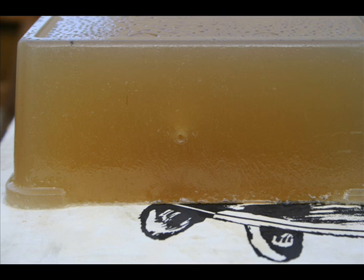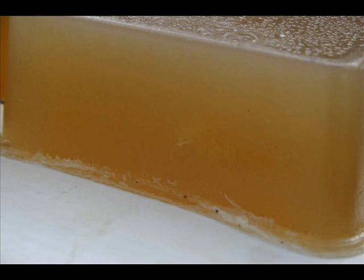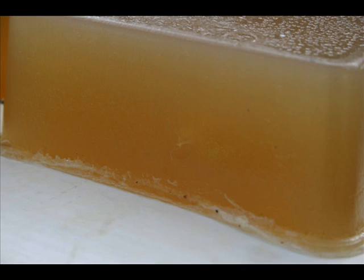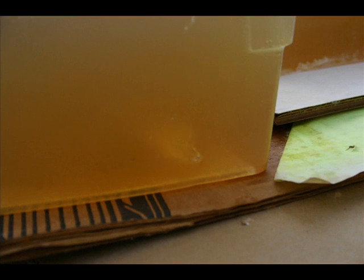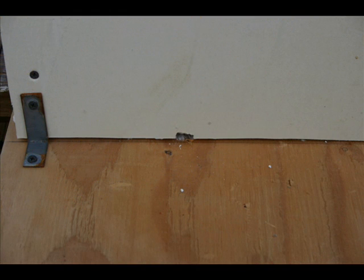Here are the entry and exit points on each of the gel blocks. It's very hard to see the wound channel because it's just a 9mm hole all the way through. The angle of the bullet caused it to enter and exit the wall right at the bottom, then angle up through the jugs. I would have preferred a shot through the sheetrock, but this does show that the 9mm full metal jacket will ricochet off even soft plywood with unpredictable results.